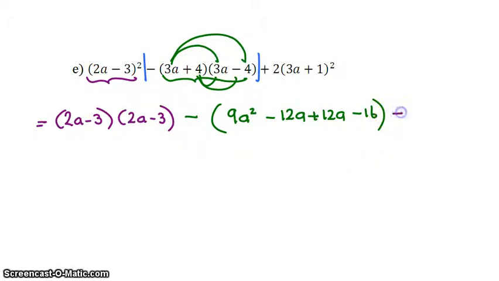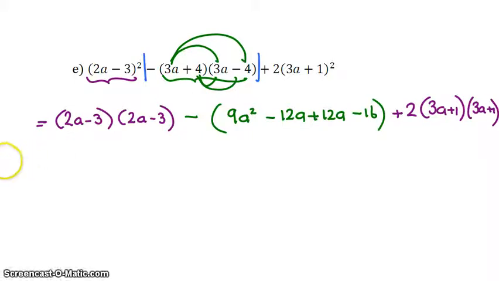Now this last term, there's a 2 outside and there's a 3a plus 1 squared. So I'm not going to multiply in the 2 first, because if I multiply in the 2 first and then square it, it means that this squared also applies to the 2, which it doesn't. So I'm going to leave my 2 outside, and I'm just going to write out that that means 3a plus 1 times 3a plus 1.